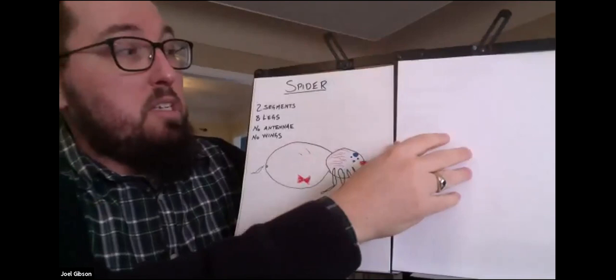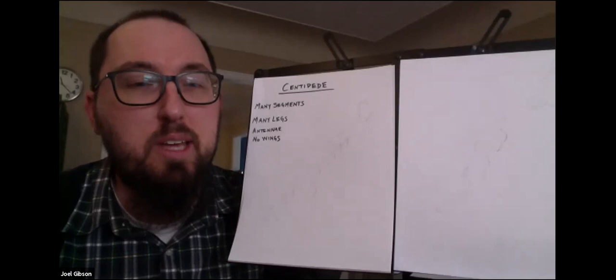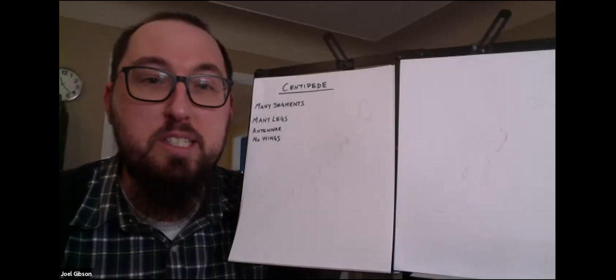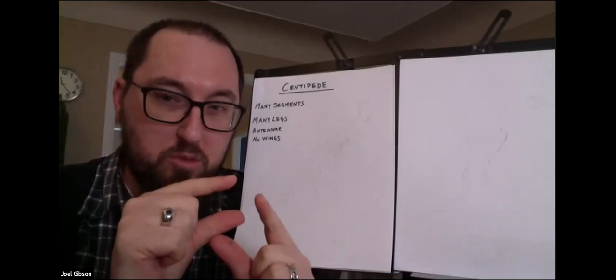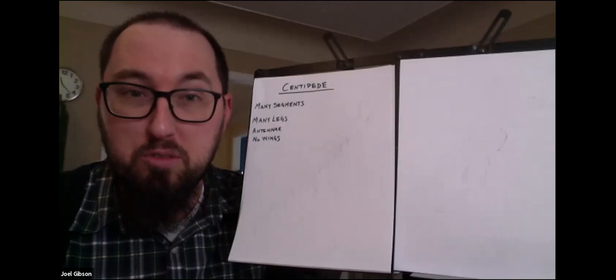Spider webs are kind of invisible — you can walk into one and it gets stuck in your face, which is pretty gross. But a lot of things stick to them, like water or dust — that's what gives you cobwebs. Some spiders each have their own special type of web: sometimes a really big sheet, sometimes tiny little circles. And a lot of spiders don't even spin webs — they'll just crawl around and grab things, hunting more like a tiger than like a spider.